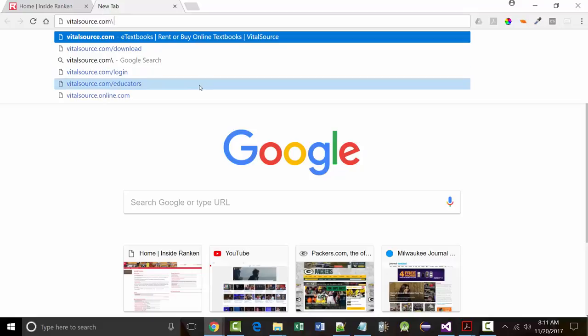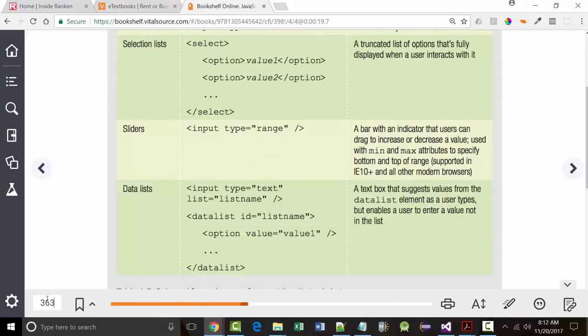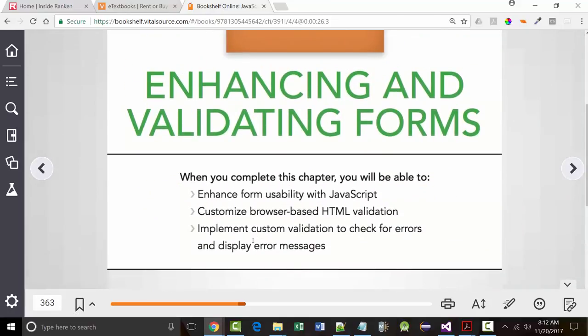So if you have your book, you can open it to Chapter 6, which starts on page 363. And again, we'll go over this for the first part of class today. Chapter 6 is on enhancing and validating forms. We have already worked with forms. You did a lot of work with forms. We had a chapter on forms back when we were talking about just HTML. And if you remember, we looked at some of the stuff you could do with HTML5 to enhance forms: adding a required field, setting up patterns, using type equal number so you can only allow numbers, etc. So you can use a lot of that stuff.